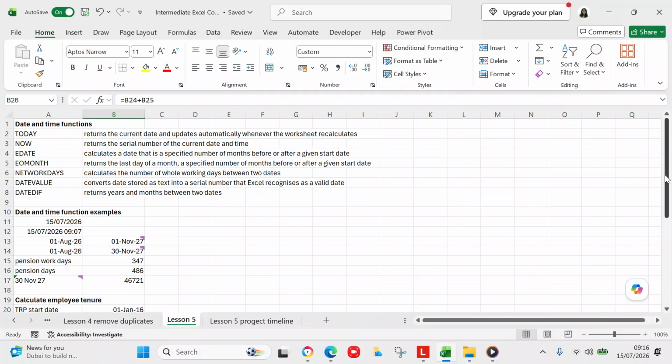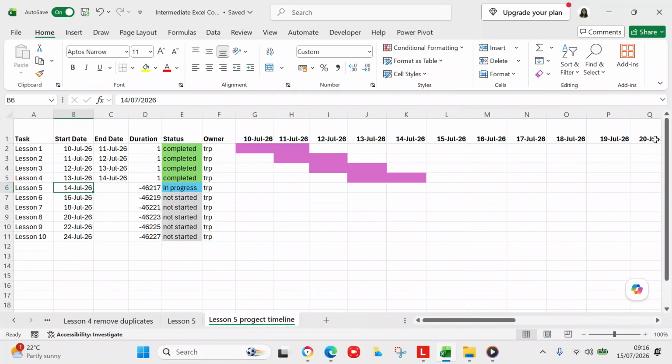And that's why I'm showing you how to do all these date and time functions manually, so that you can do them manually. And as you increase in your skill in Excel, you may want to automate some work and do it in Excel VBA. So this is a little project that we're going to do. We're going to create a project timeline.